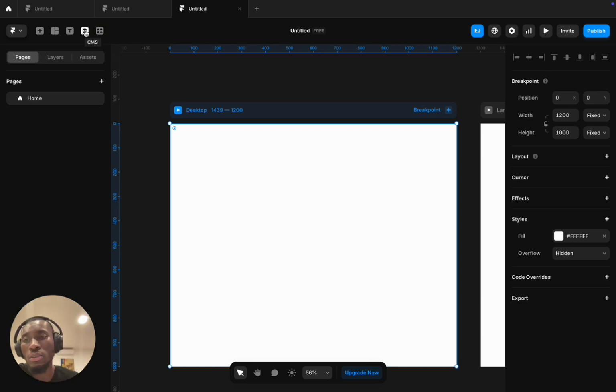And then this other one is called CMS. CMS means content management system. It allows you to manage your content.